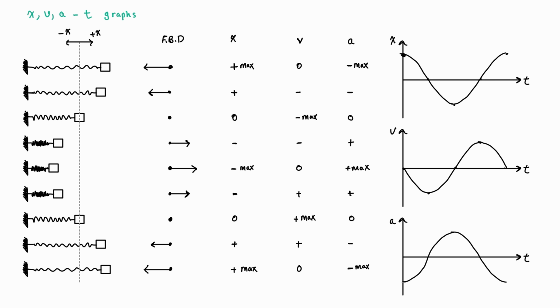Since now velocity is to the left, but acceleration is to the right, so they have opposite signs, it means that the speed is going to decrease. So we can see the speed decreases up to the point where it gets to zero, where it gets to the amplitude right at this point. We see that during this section of the movement, the object has a negative displacement because it's to the left of the equilibrium position. Once it reaches here, the spring is now fully compressed, meaning it's still putting a force in the positive direction. So we can see that in this region the force is still positive.